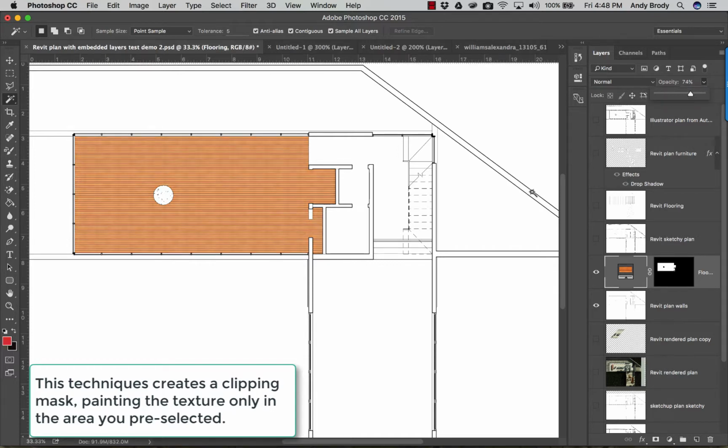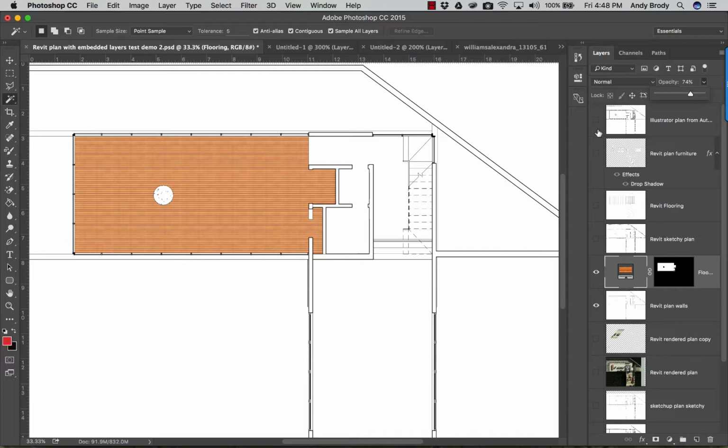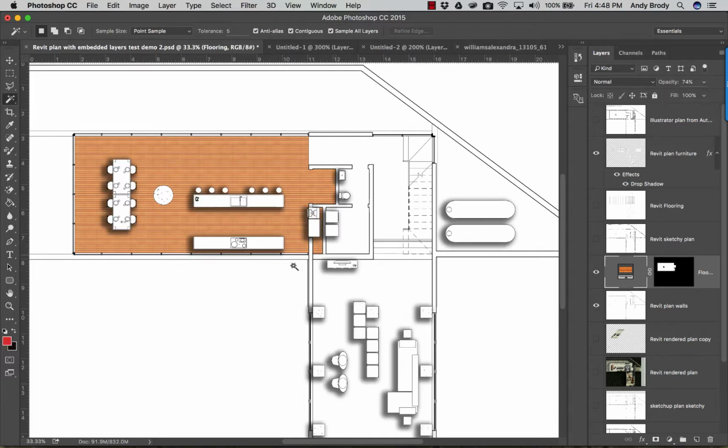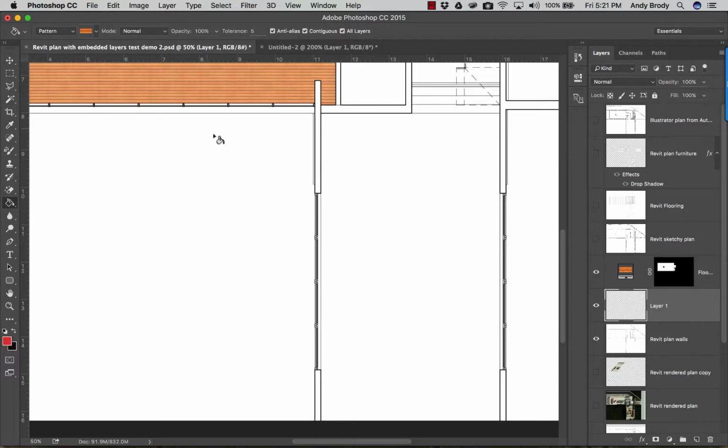If I want to tone it down just a tad, I can erase part of it, erase a feathered selection. And of course, I can turn back on some of the other elements, such as my furniture with the lovely dropped shadow.